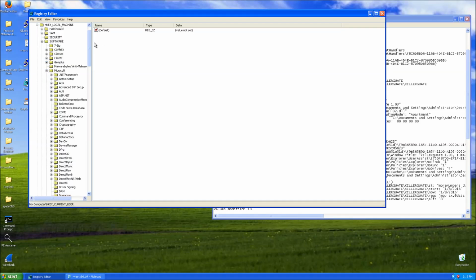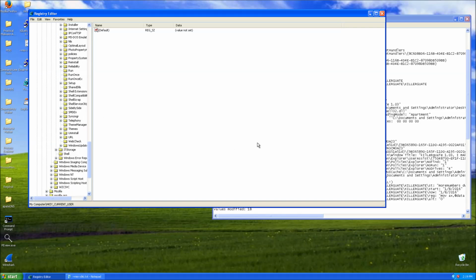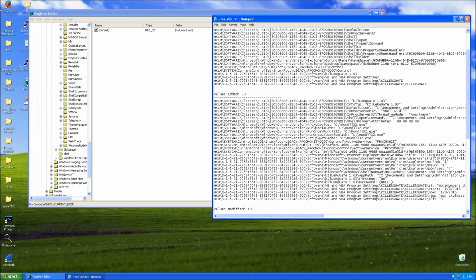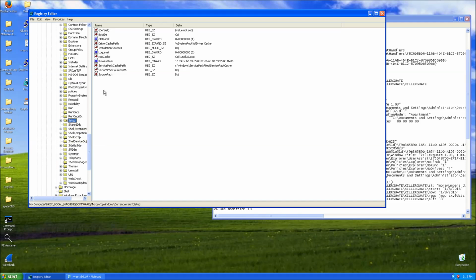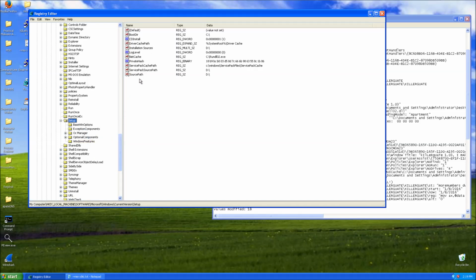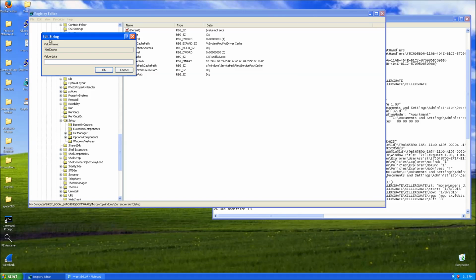It's another key I forgot to delete. Windows current version, setup, and where is it? Net cache, yeah. So just remove this.